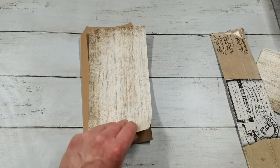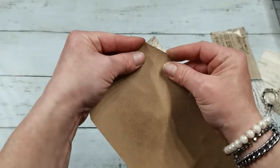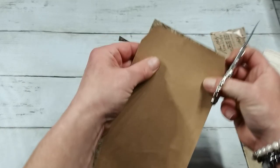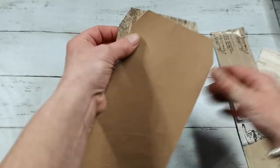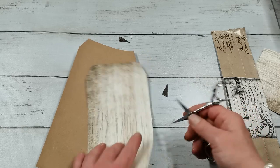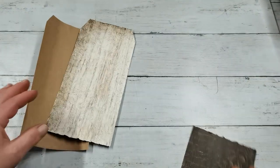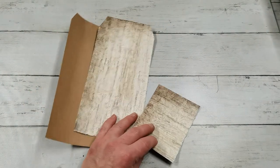Like this. And those other edges, first I'm gonna cut the corners, kind of follow the large tag. Yeah, and I'm gonna distress the edges using my scissors. Just gonna slide it and rip it off a little bit. So I distressed those edges and I decided I'm gonna use this a little bit differently than I thought before.